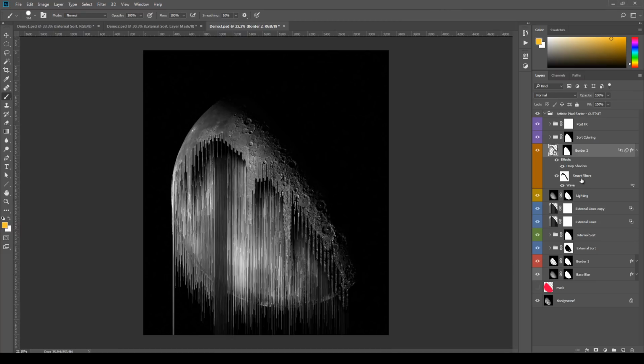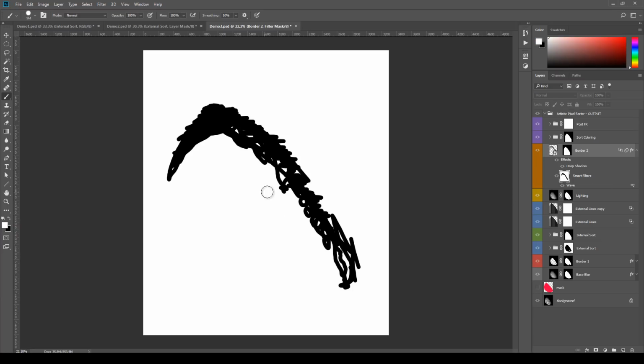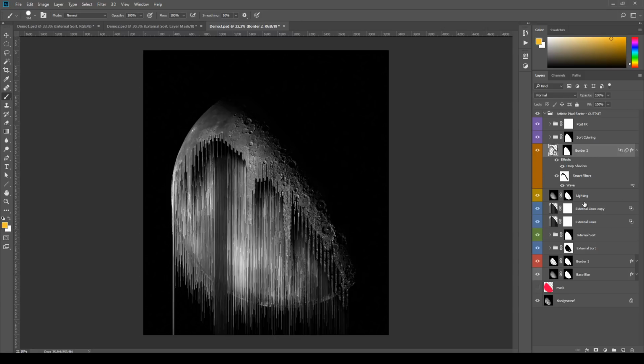Let's take a quick look also at the mask channel of the wave filter. And it's this one. As you can see, it is quickly painted. And this is how it would look without the wave filter painted. So this area was masked so that the wave filter is not visible and the border connects a lot better with the rest of the image.